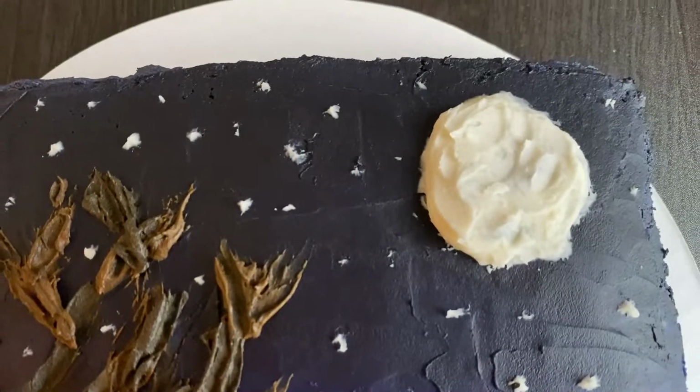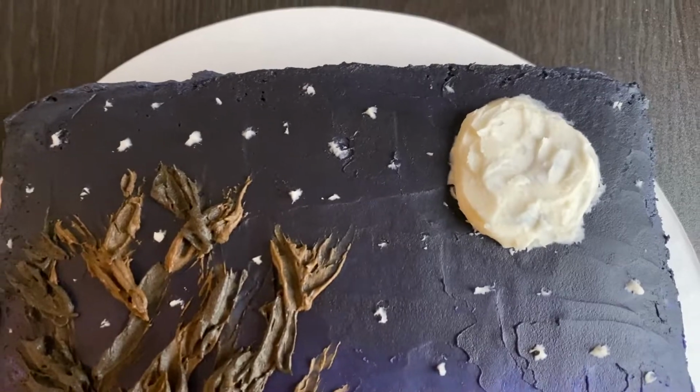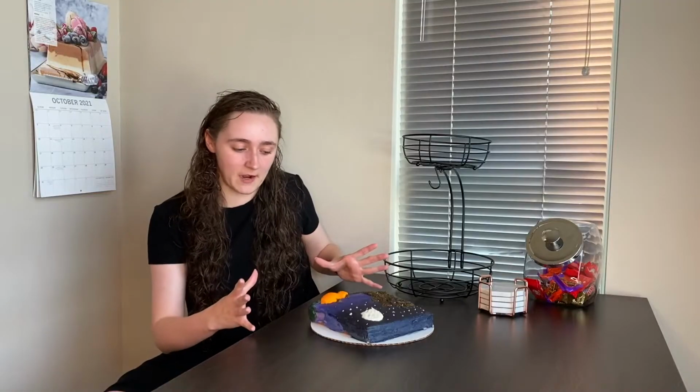The moon is okay, probably not my favorite part of it, but I'm glad it's included. I think it would be a little empty without it, so I'm glad it's there.